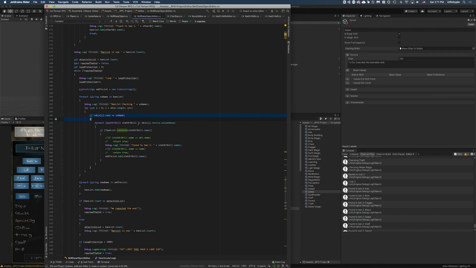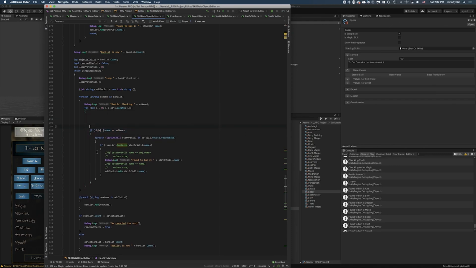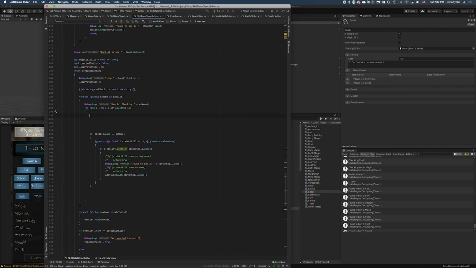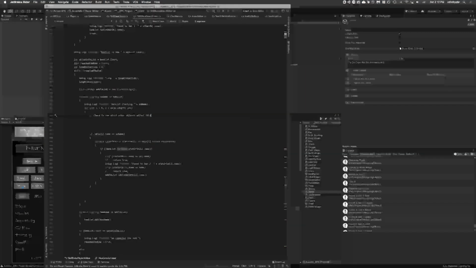For each stat or skill, so what we're really doing, okay, we're not supposed to be checking what stats or skills Armsmaster affects. We need to see what things affect Armsmaster. So this chunk of code right here is not correct. Let me just mark that down. Check to see which other objects affect this one.